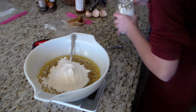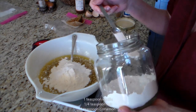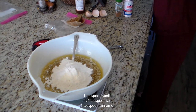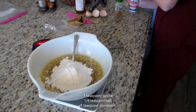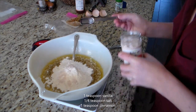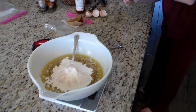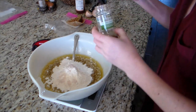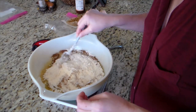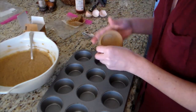For the flour, it is one and a half cups, or 180 grams. Then one teaspoon baking powder, one teaspoon baking soda, one teaspoon cinnamon — I did a heaping teaspoon. And one teaspoon of vanilla extract; I used vanilla bean powder so I did half a teaspoon instead. Then one-quarter teaspoon of salt — I used salted butter, so if you're using unsalted butter you might want to try half a teaspoon, and adjust from there next time if needed.